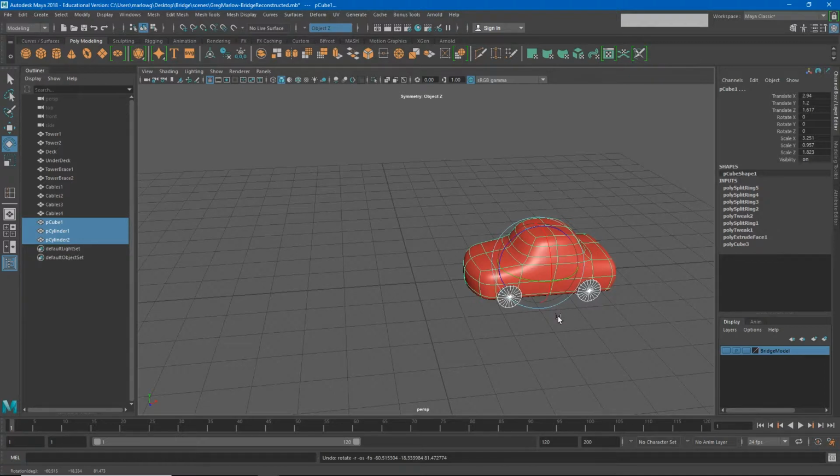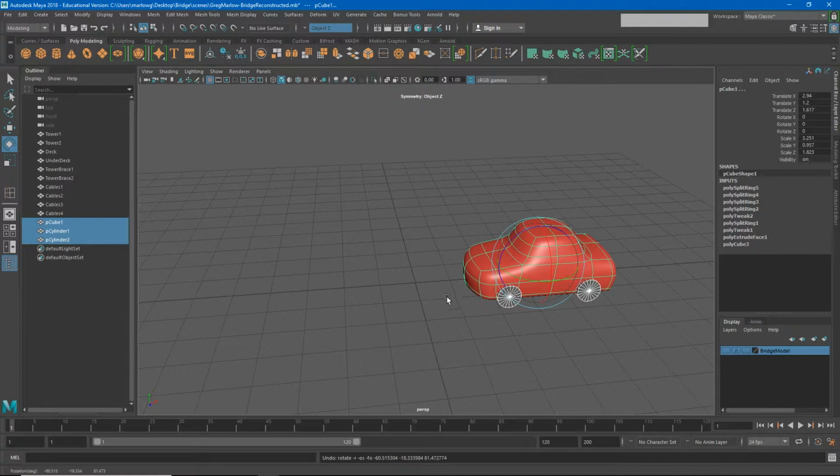One of the tasks that is required before you can create animation is called rigging. Rigging is the process of preparing the models in a way that makes them easier to animate. So, what I'm going to do is create a controller that allows me to animate all of these objects at once.